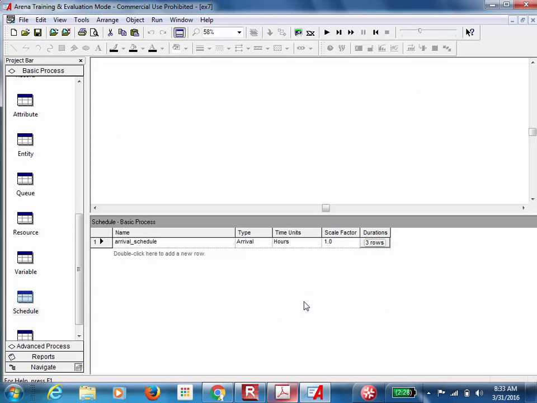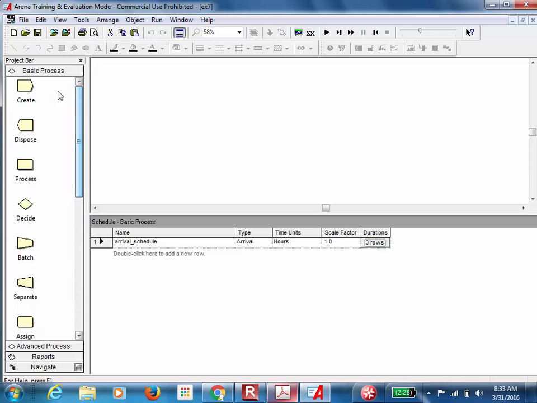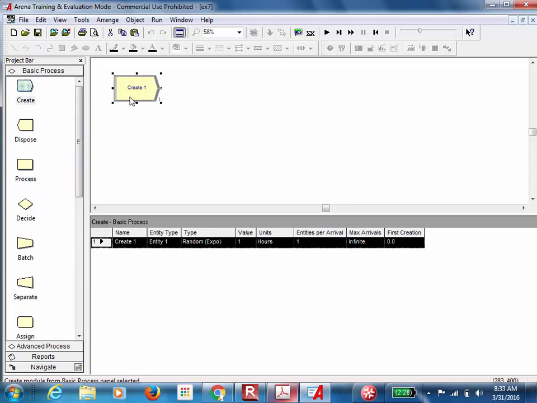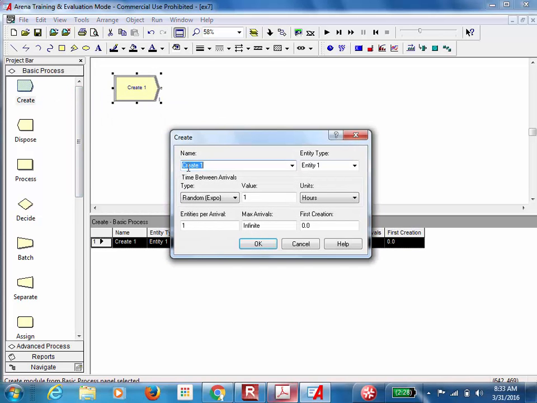Now we start defining our arrival process using this create block. I can define my arrival process using a schedule. So you open this create block, and you can define your arrival type using a schedule.